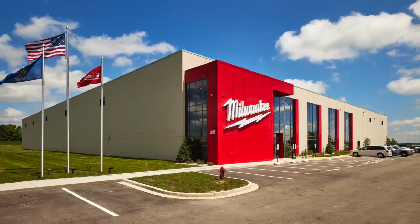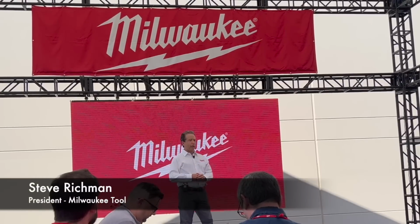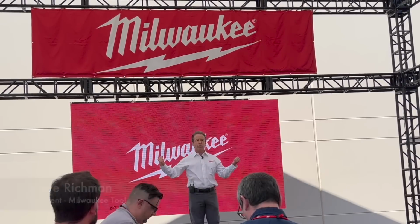Milwaukee goes full-blown USA in hand tools, and they expand their lawn care side. We need to focus on a couple different things. One, people and culture.